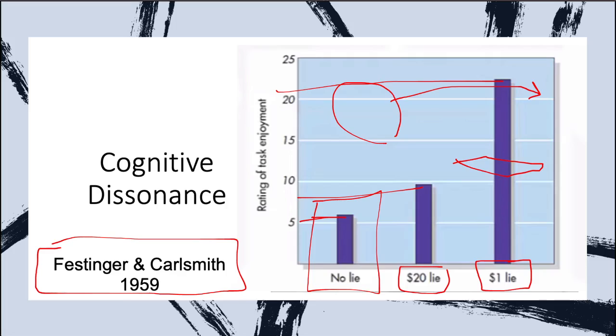And what can you do to reduce that cognitive dissonance? Well, quite simply, you just convince yourself that you actually really like this study. You thought it was so meditative, how you turned these pegs up and down, up and down, up and down. It was really good. You actually quite like it. It wasn't really a lie you told these participants. So now you have the change.